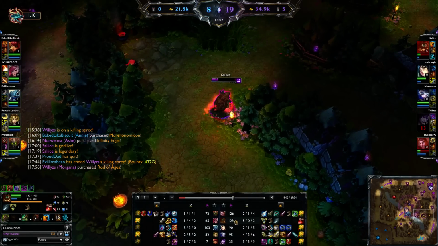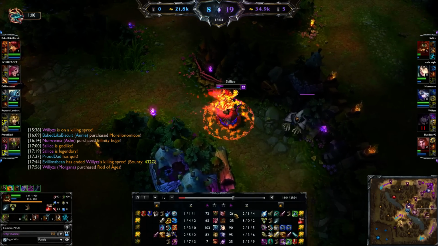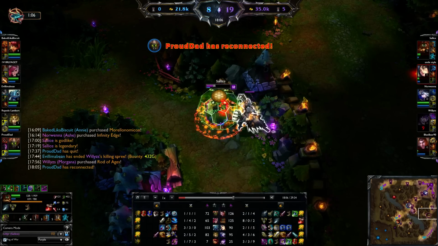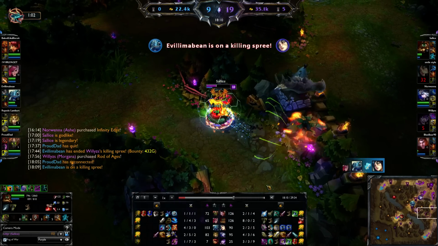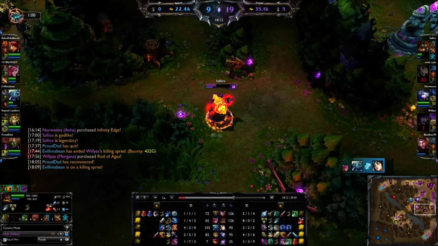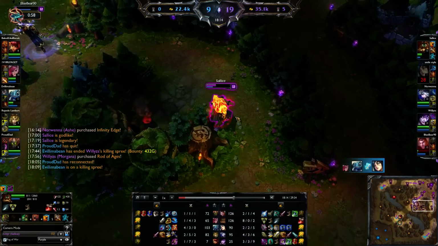So look at the CS. I'm at 125 CS. Jace was the highest, but I already caught him. It's all about you just keep on farming. There's no way that you can carry these games without gold. And the only way you're gonna get gold is by kills and lots of farm.